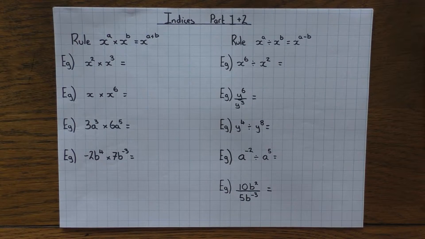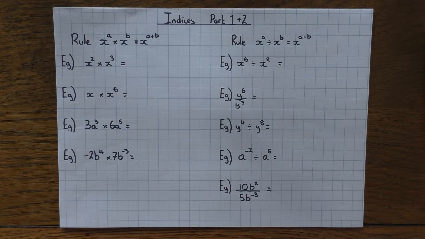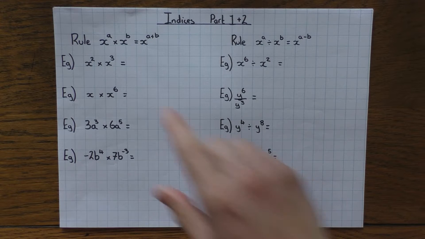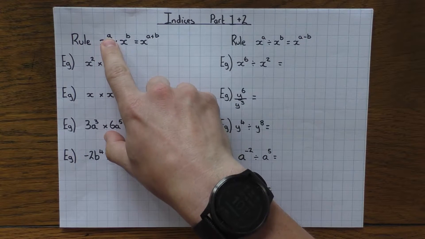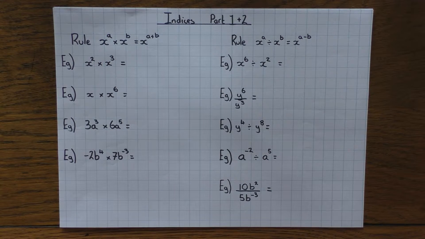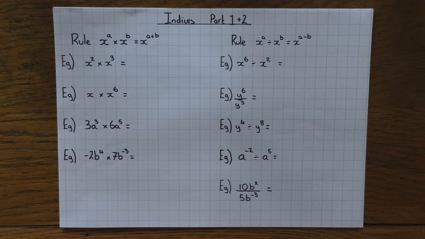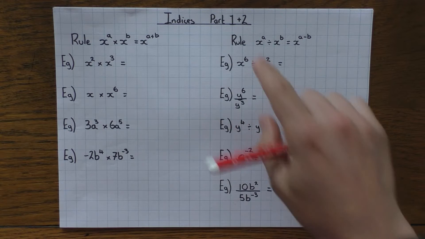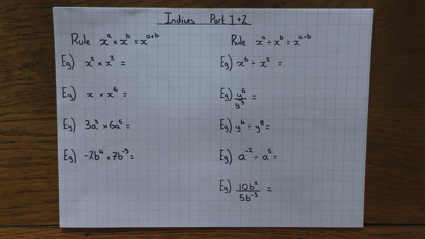In this video we're going to have a look at indices, and more specifically the first four rules. Indices are the powers — it's when something is to the power of something. So for example, x to the power of a: we would say that a is the index or the power. Same thing with x to the power of b — b would be the power or the index. We're going to look at four rules in this video, combining part one and part two with a few more examples to hopefully make it clearer.